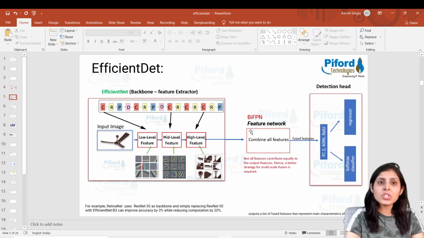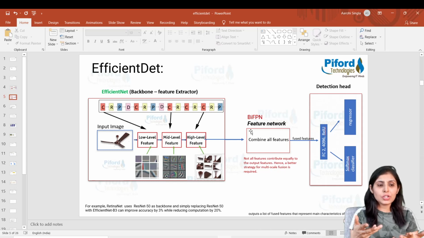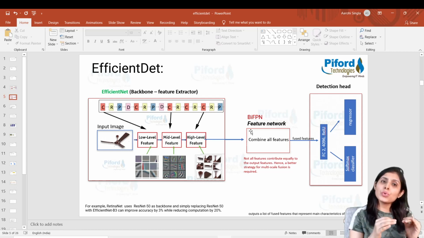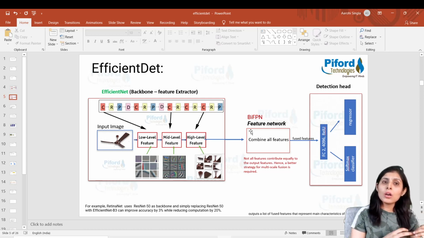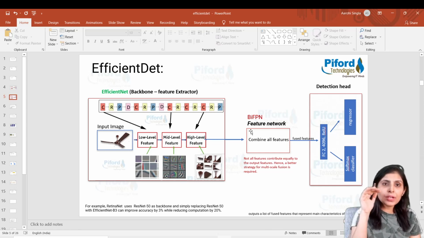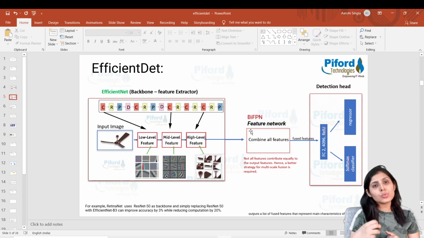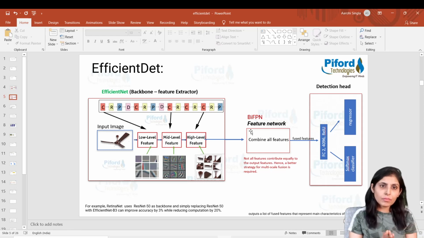But in EfficientDet, they worked on this problem which I've just described. The EfficientDet team doesn't want to use all the features, right? They want to use only those features which are more important for the network. And how do they do that? They provide some weight value to all the input features, and they learn the importance of each feature, and the features which are more important, they work on those and leave the others.